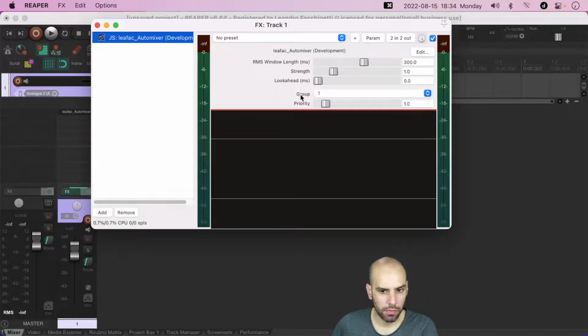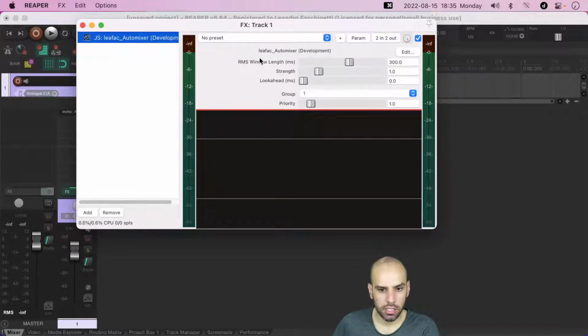And that's what the group slider here is. This drop-down that we have going on is about that. So it currently works if you have a bunch of Automixers in one group and a bunch of Automixers in another group. They respect the groups accordingly. But what's not currently fleshed out, and that's what we are going to work on today, is that the global parameters are not specific to groups. So we're going to look into the global parameters and how to make them group aware.